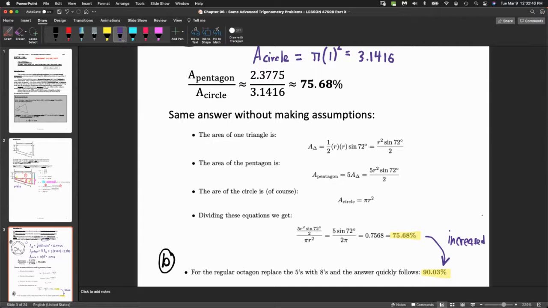And that makes sense because if you have a circle and the more sides that you put all the way through, the more it's going to fill up the circle. Because in a mathematical sense, as you approach an infinite number of sides, you actually will form a circle. Because a circle can be thought of as a regular polygon with an infinite number of sides.